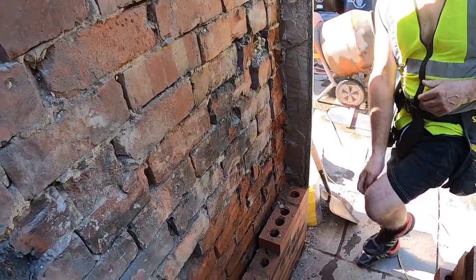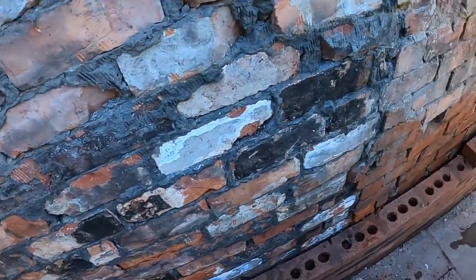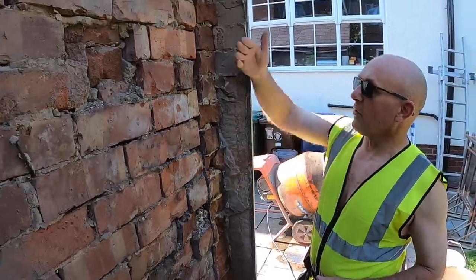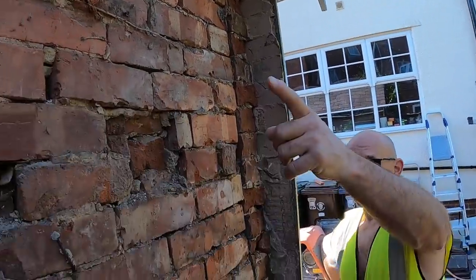Building the corner? No, put a profile up. No corner, no profile, just one brick at a time. String it in. It's not plumb. We've got to put a line up from the fascia board to the brick and follow it. Get a nice straight line up to there because it's not plumb. That's even worse.